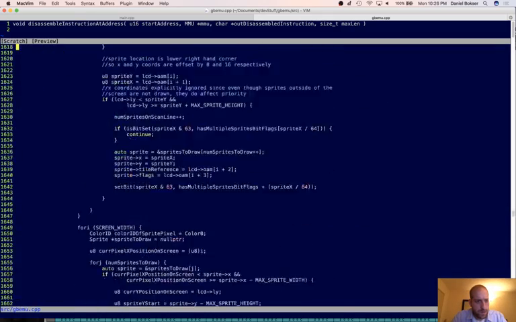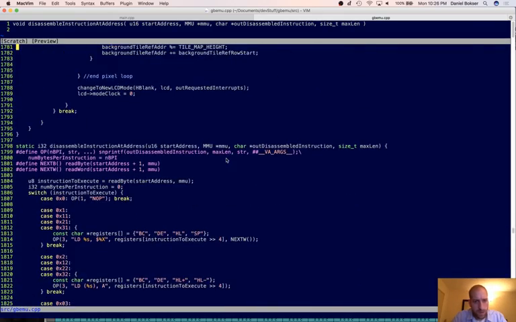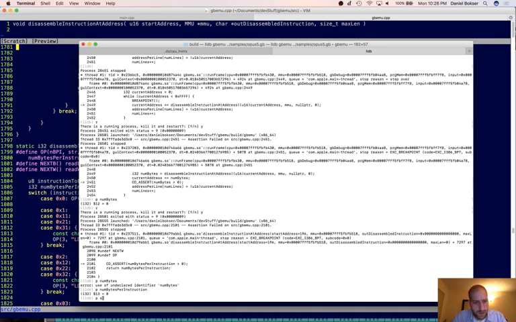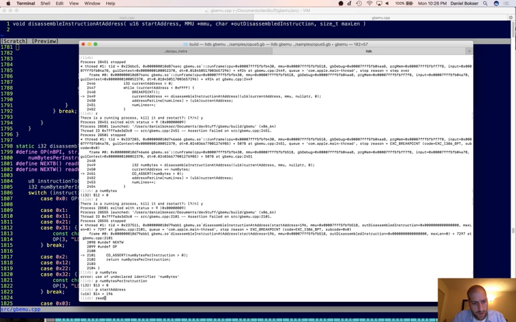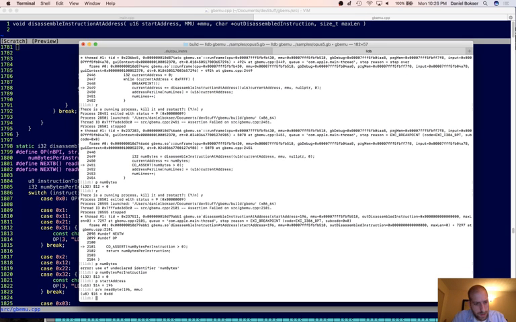So what is this called? Start address, p start address, read byte x 6 u dd.